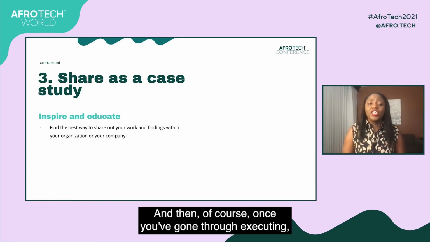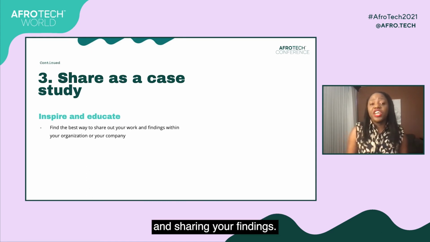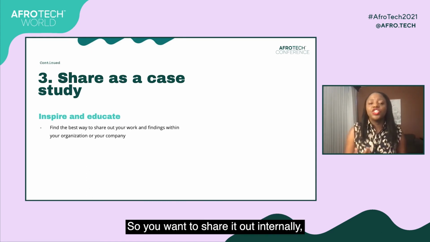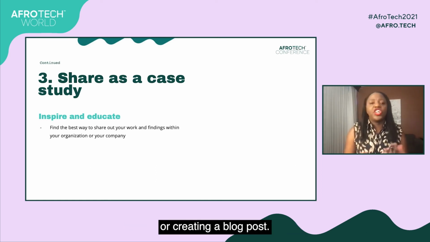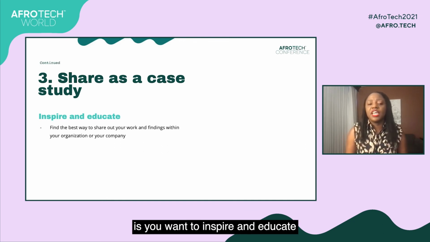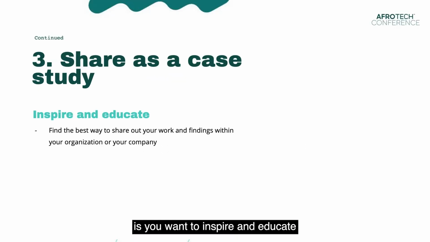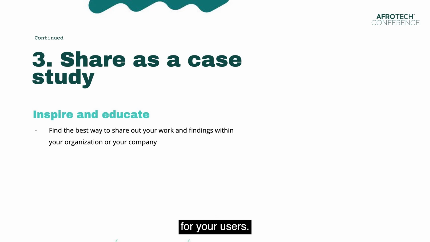And then, of course, once you have gone through executing, you want to share and inspire by creating a case study and sharing your findings. So you want to share it out internally, whether it's within the team or creating a blog post, however you want to do it. But the purpose of this stage is you want to inspire and educate on how you are empowering and building equitable products for your users.